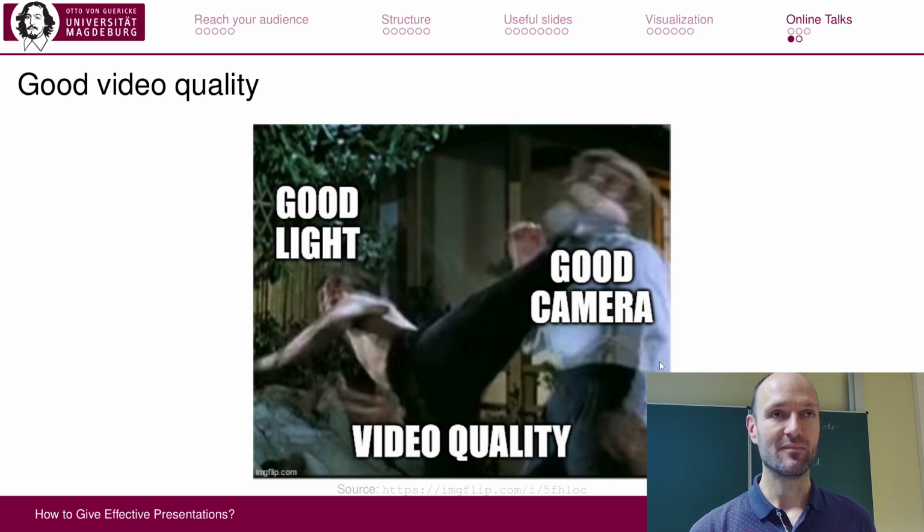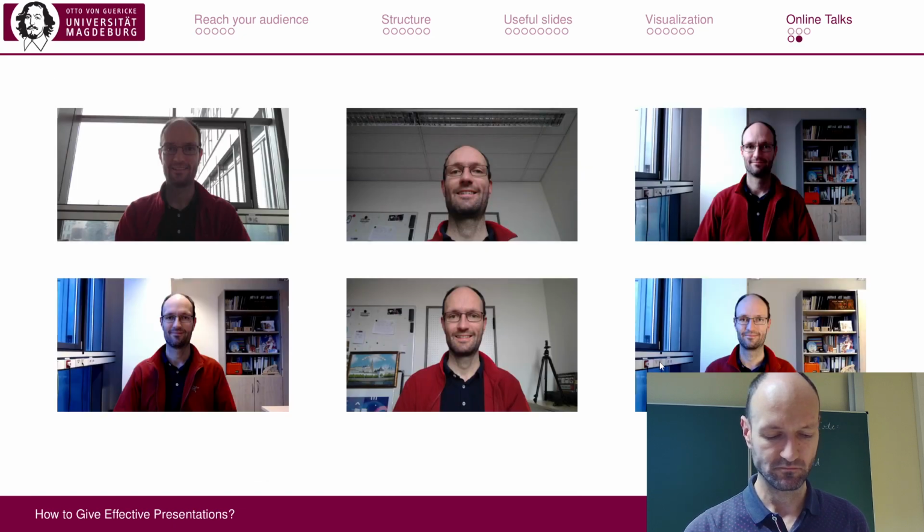And then we can still have a look at good video quality, and the important rule is maybe to say that good lighting beats a good camera. You can have the best camera in the world. If you have bad lighting conditions, then a better camera will help you a bit more. But even with a very bad camera, you can get a very good result if you have very good lighting. So good light beats a good camera.